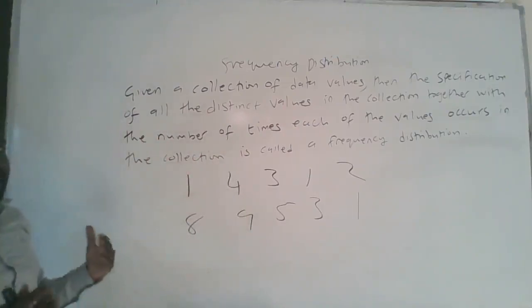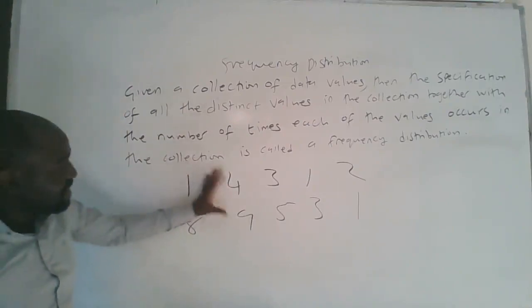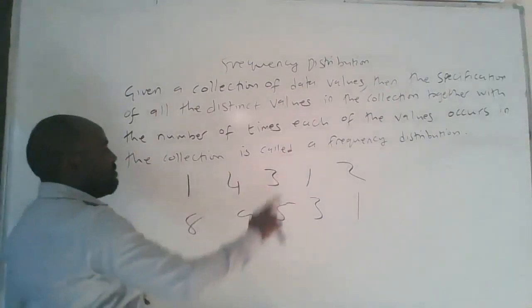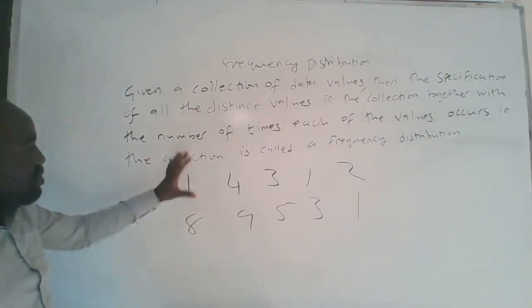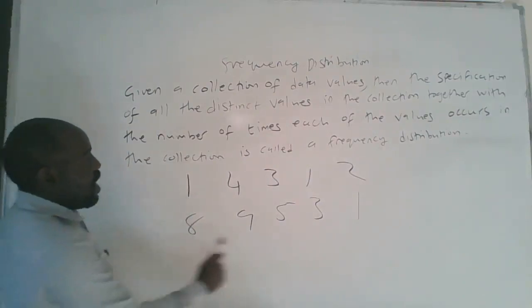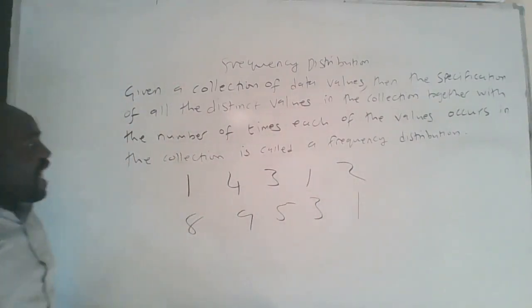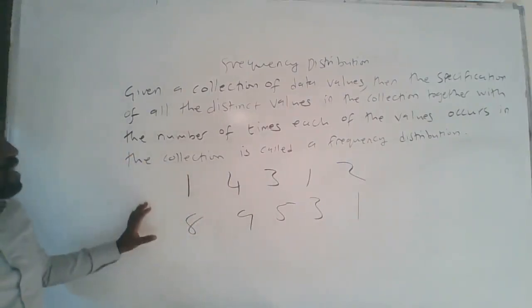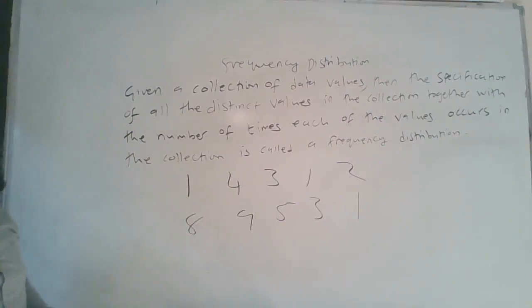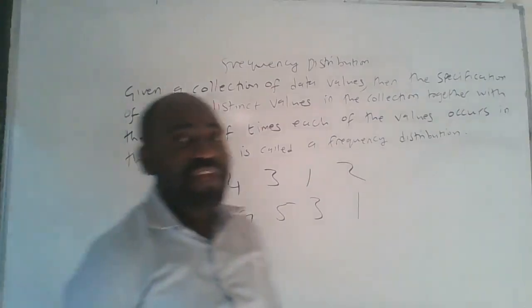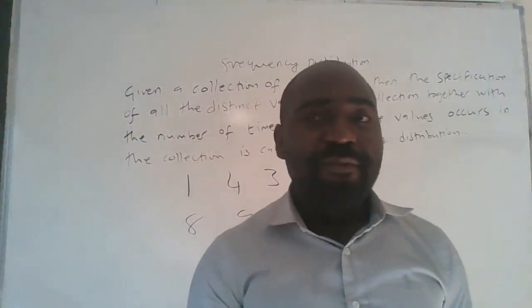That's why, when we are looking at a frequency distribution, we want to look at the distinct values that we have along with the number of times that each distinct value appears in the collection. From here, we see that 1 appears 3 times in this collection. So we have the 1 here, the 1 here, the 1 there. When we look at the 2, we only have one, and the 3s are two. So all these values are distinct, and we can present this information using a table which we call the frequency distribution table. Now let me clear this, and then we look at an example and see how we can present the data using a frequency distribution table.